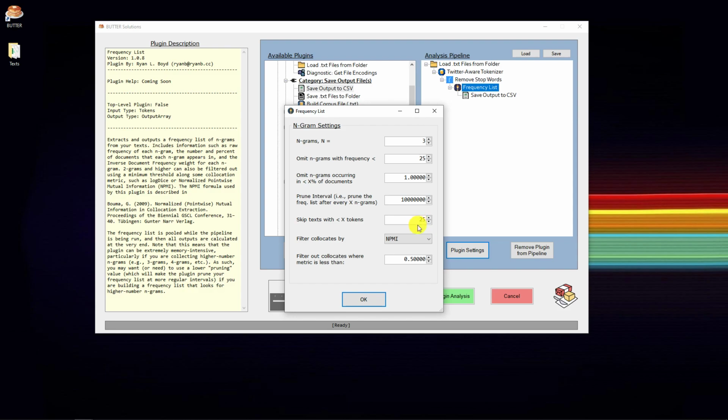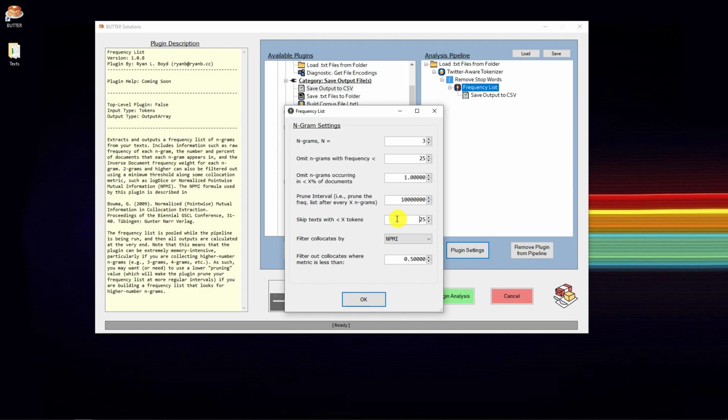So if there are only 2 words in a text, what that can do is really drive down this score here, the percent of text that any given word appears in. Generally speaking, this is fine. If you're working with different types of data, you may want to adjust this value accordingly. So for example, if you're looking at texts that are all really long books or novels, generally speaking, those are pretty long. So you might want to turn this value up higher so that you're filtering out relatively small texts, relatively in terms of the size of your average text.